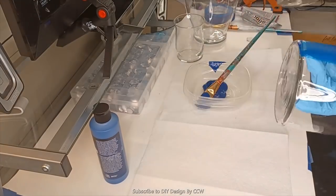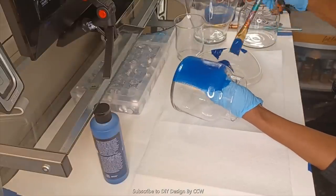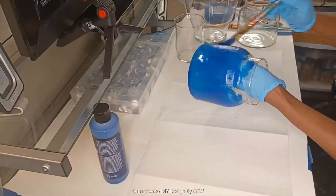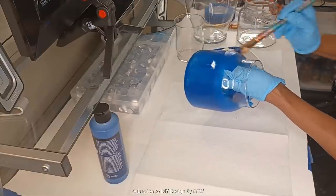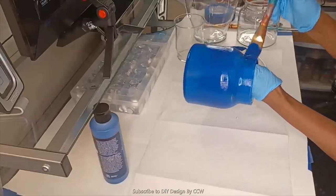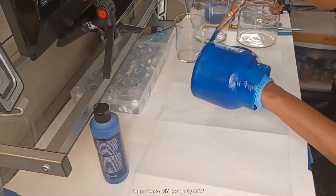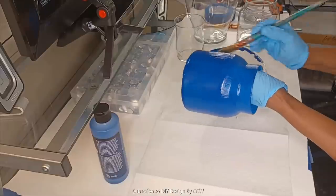Also, you want to use a brush that is designed for acrylic. It doesn't have to be the most expensive brush, but it does need to be one of good quality. Basically, you want to keep your brush strokes even, and paint in the same direction as much as possible. Of course, you do have to change direction occasionally when you're painting in crevices and things like that.